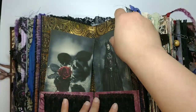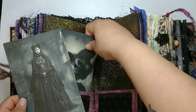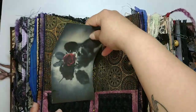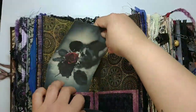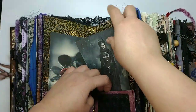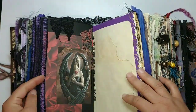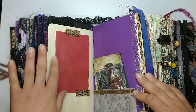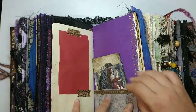Then there's these double-sided pockets. She's gorgeous. I'm going to have to ask Kim for the file for this one because that's so pretty. And this one too. And I love this cardstock. And there we go. Struggle. Some little lace on the front of those. Some more of that shiny metallic. This pretty collage. More coffee paper, and then this little piece that's only stuck down with some washi, so you can take it off, journal on it, put it back in there.